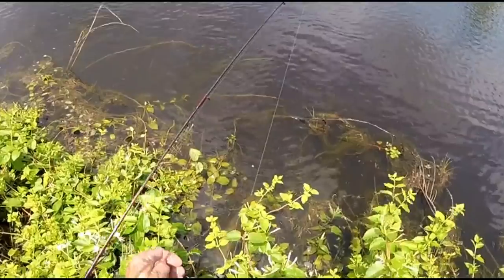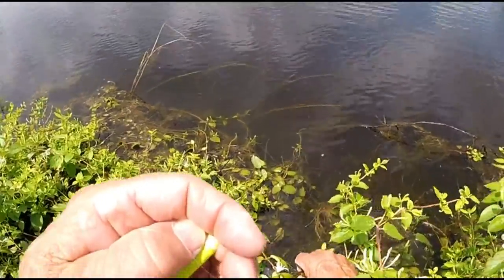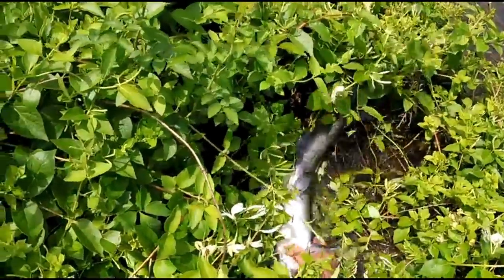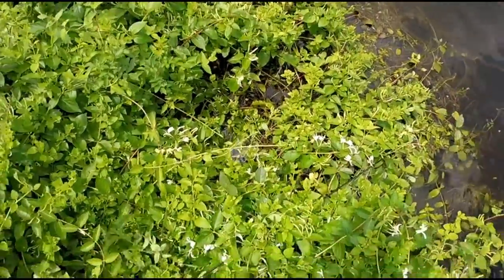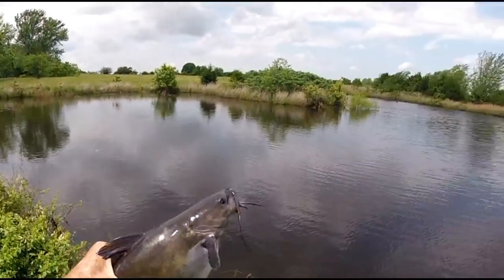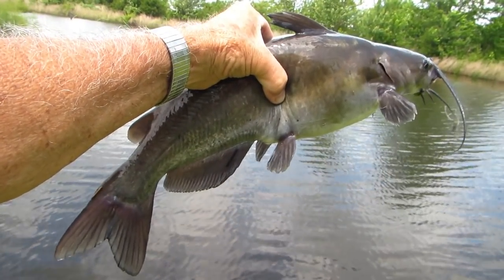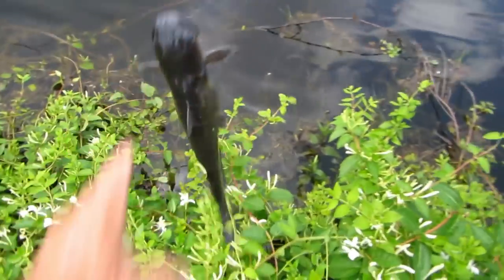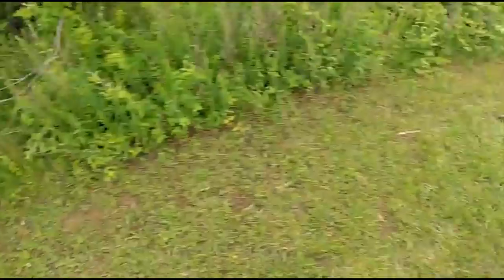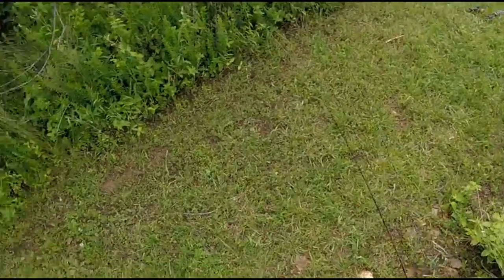She's tangled up in this honeysuckle bush. Come on out of there. Come on. There he is. Where did we put my Biffy? Biffy, where'd I put my lure? I lost my lure, Biffy.